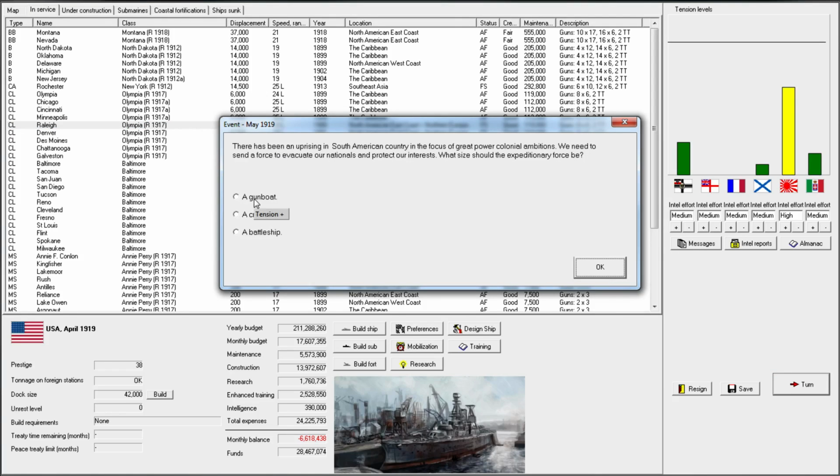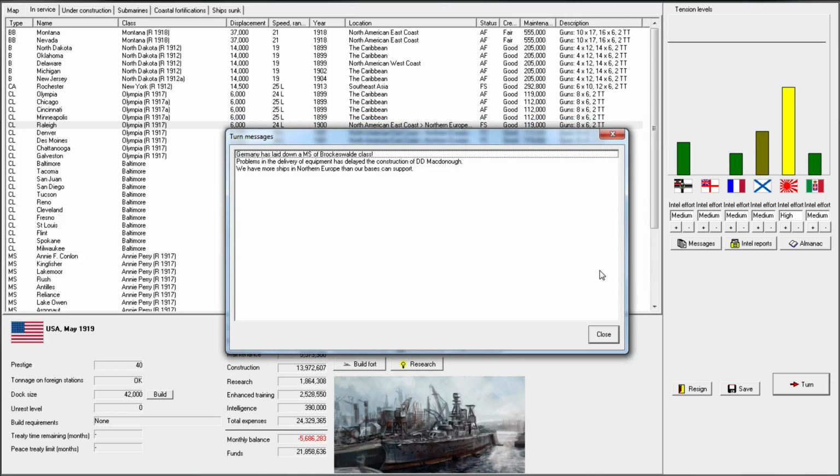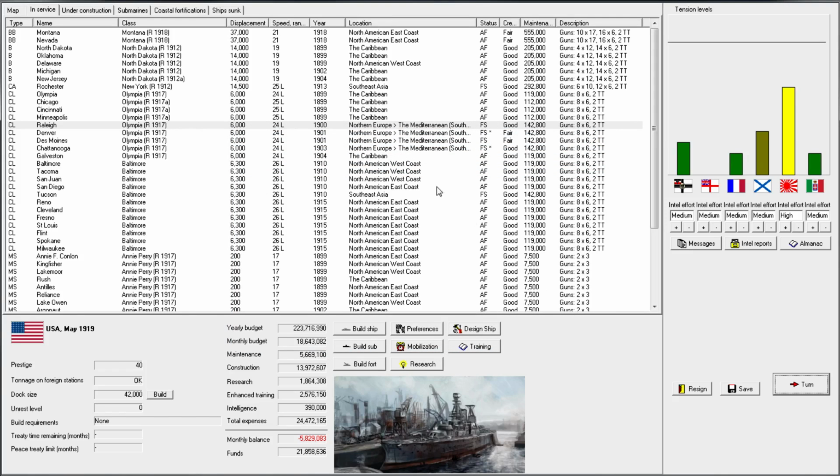Another one of these, huh? South American country. I always like the double prestige, and the budget is nice too. Let's hope that this sends us to war with Japan. It doesn't, but it didn't really do much and sent our tensions up with Russia, which I really don't care about. Okay, obviously we have more ships in Northern Europe because they're all on their way. They have long range. They should be able to get there just fine.